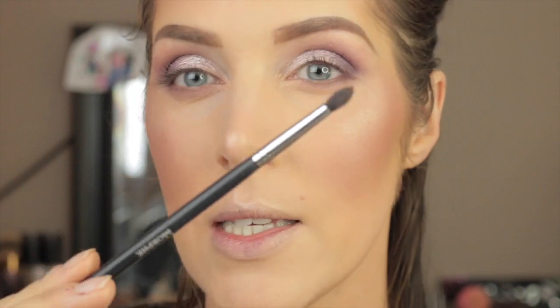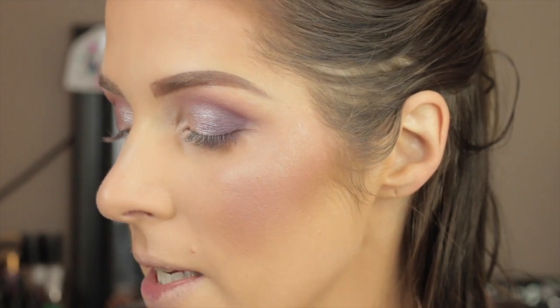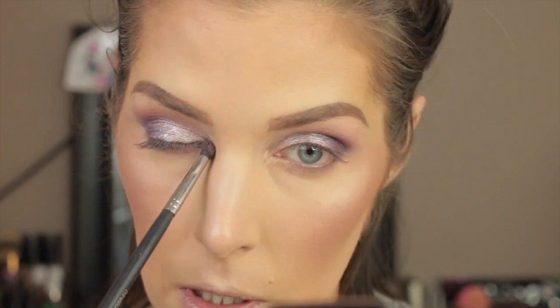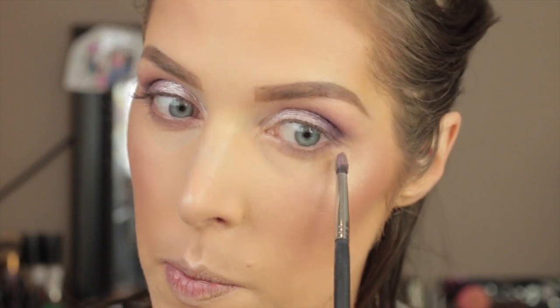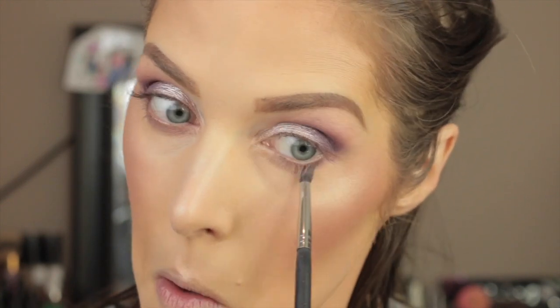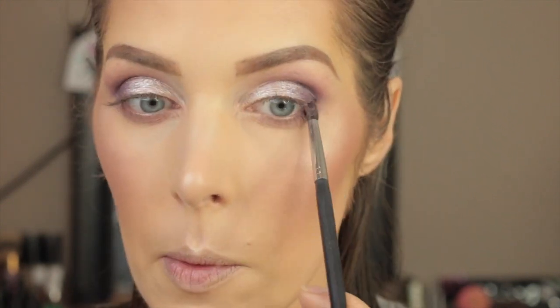Okay, so I thought I was recording and I wasn't. What I'm doing is taking my M507, I've mixed Cupcake and Unexpected, and I'm buffing the lighter colors out first under my eyes. Normally I go in with the darker color first, but this time I just want to have that darker color stand out a little bit more. So just buffing that under.